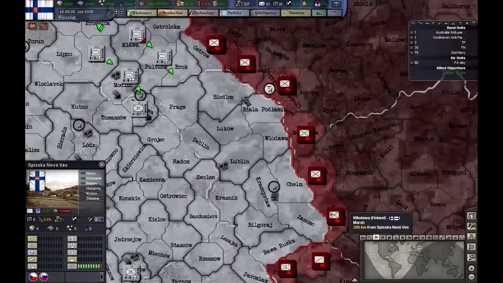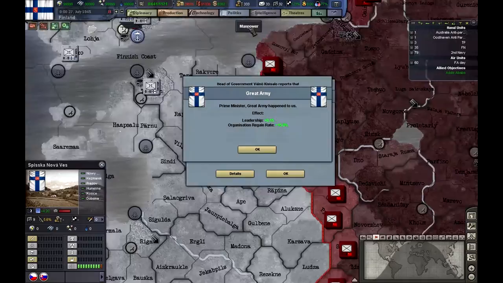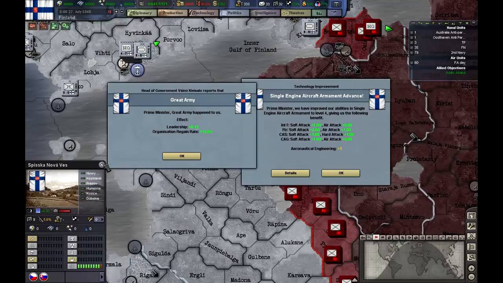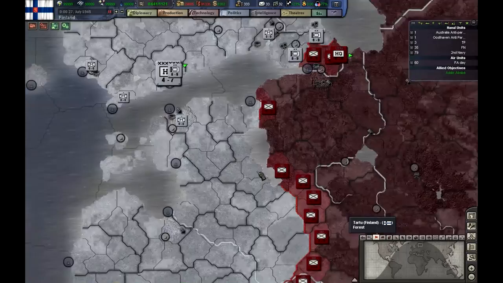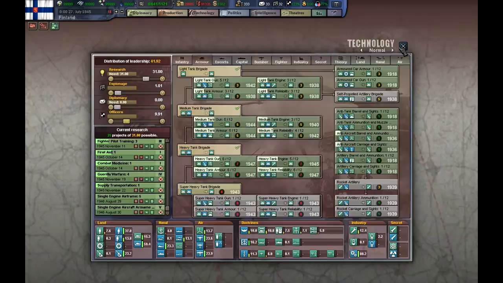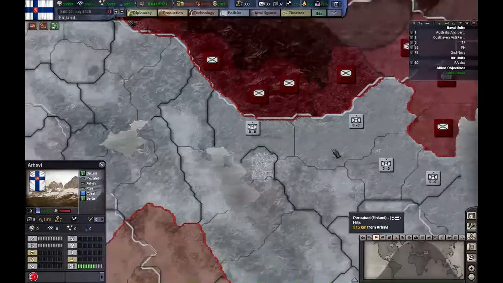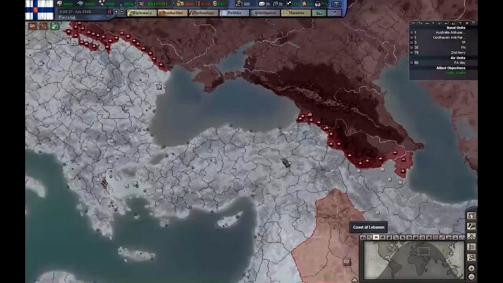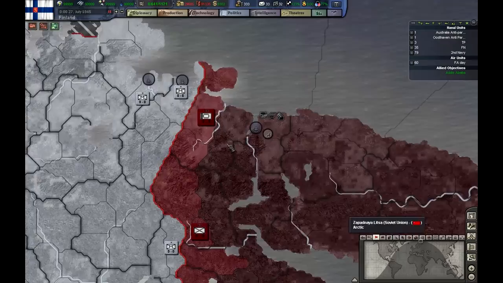Okay, we've reached the Great Army because we have now over 800 brigades. From my quick estimate, let me see how many divisions provinces are here. We need around 200 divisions.